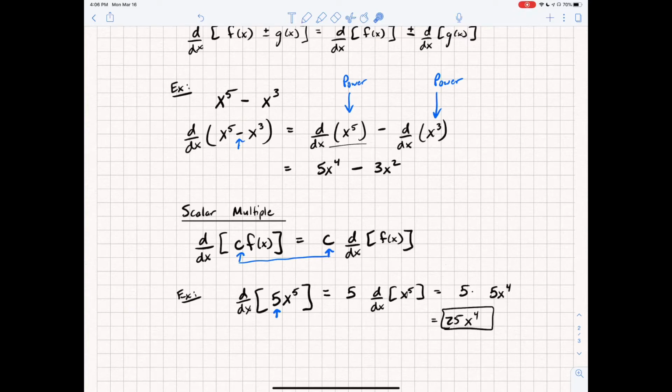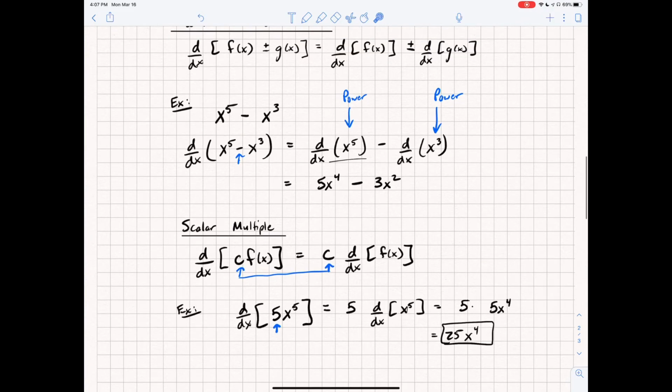There is my derivative. There's my rate of change. And what's really important to remember here is that this whole step right here is pretty trivial. Same thing with this step here, because this 5 right here is just being multiplied in front. When I bring the power of 5 down, notice how it ends up just multiplying with what was in front. So 5 times 5 is 25, and then I take 1 off the power. And so we can do this anytime there's a scalar in front. It's just hanging out. If we end up needing to multiply it by any number that comes down, we can do that. Otherwise, that's what we have.